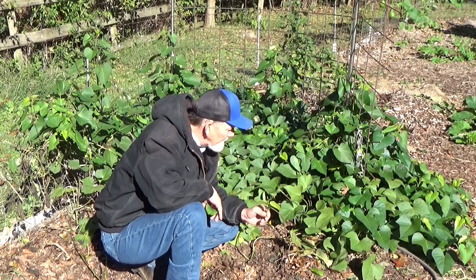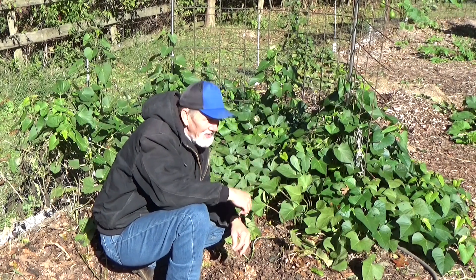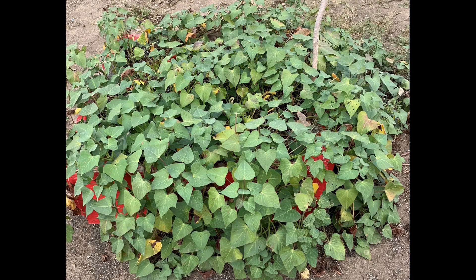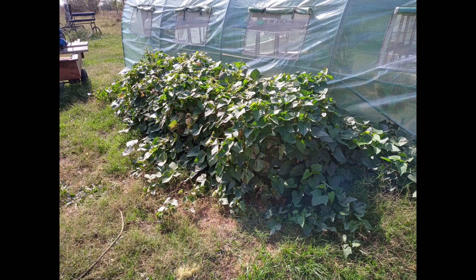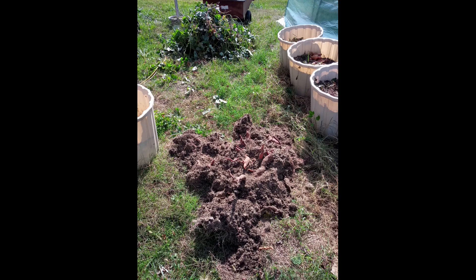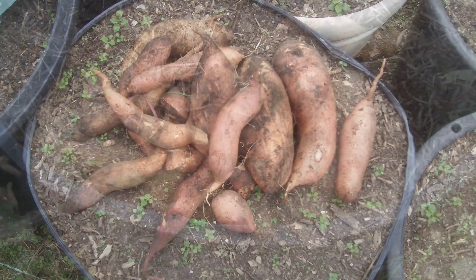The sweet potato vines don't look like they were hurt too bad. They're still very, very good, but fall definitely is sweet potato season. Let's welcome a new contributor to this community — Dairy from California, with twenty-seven pounds of purple sweet potatoes from a three-by-three raised bed. That's terrific, thank you Dairy and welcome to this community. The Adams Family Homestead used masonry mixing containers — what a great idea and a wonderful harvest, thank you for sharing. Leon brings us his walkabout from his Missouri container garden. Leon's sweet potatoes are very nice — thank you Leon, keep us posted.